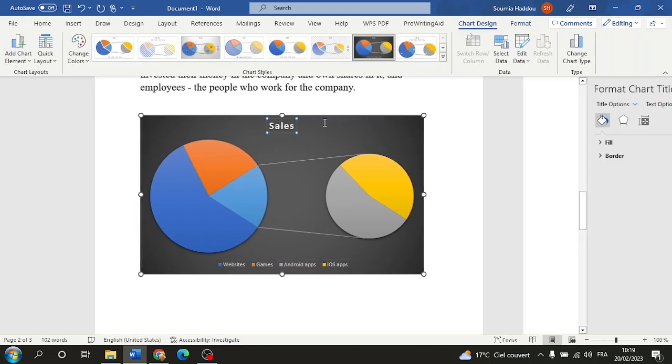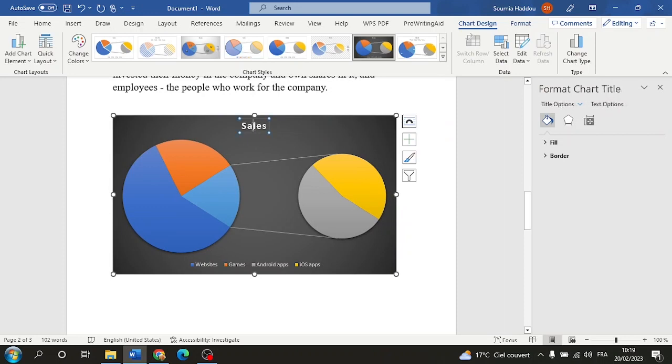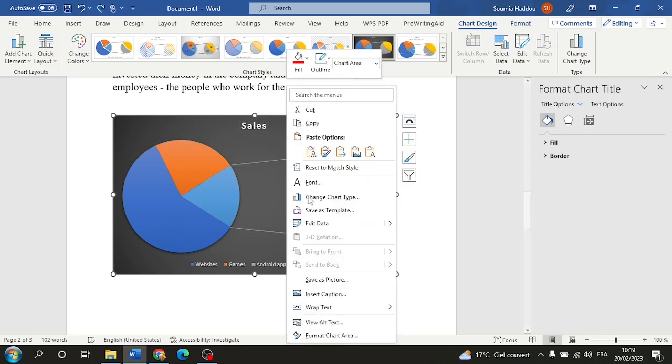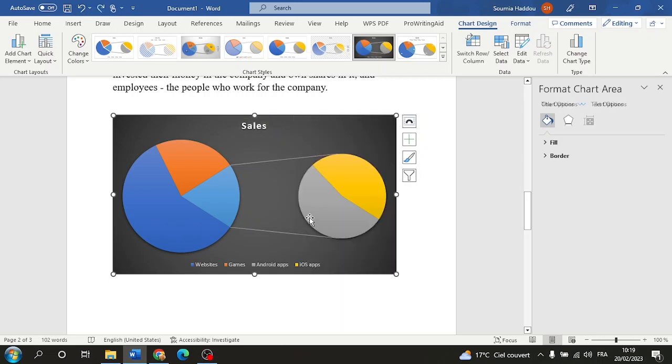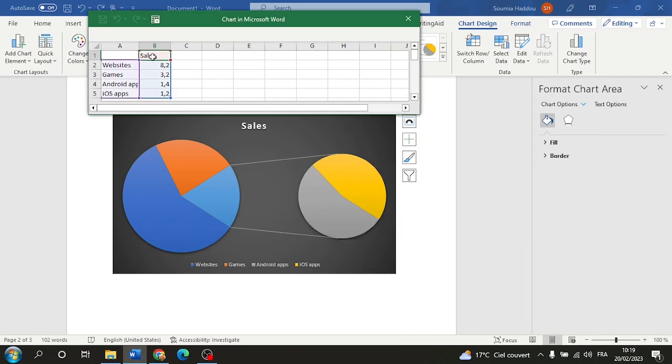So for example, these sale things. Wait a minute. I want to change this title to computer science. Just click here, edit data. We're gonna edit data here, and this is called sales. We're gonna call it computer or programming.